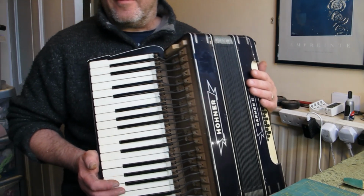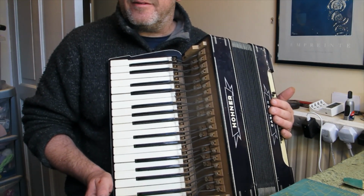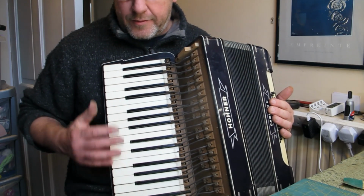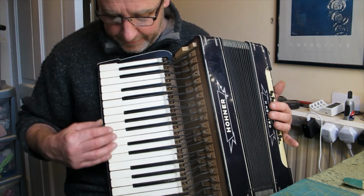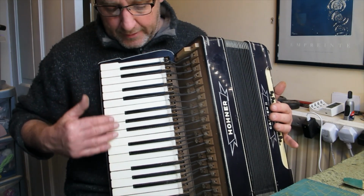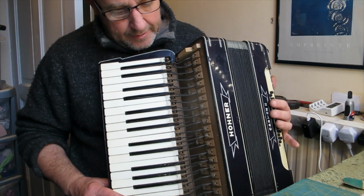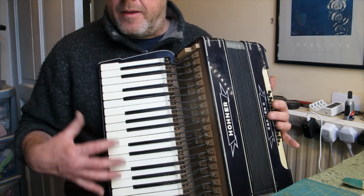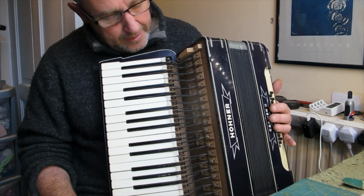And there we are. So I'm really chuffed. It's got a very sweet sound. It's got a very nice vintagey sound, but it sounds really, really nice. Now obviously some of the notes need tuning, so it's not perfect, but it sounds great. I really like this. And as I'm playing it, the keys are uneven, so there'll be some leveling of the keys needed. But I'm really encouraged because it's now sounding like a really nice accordion, and it's perfectly playable now, but it obviously needs fine tuning.